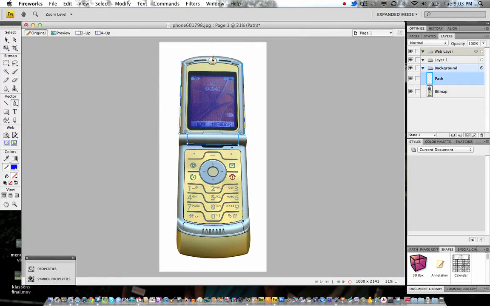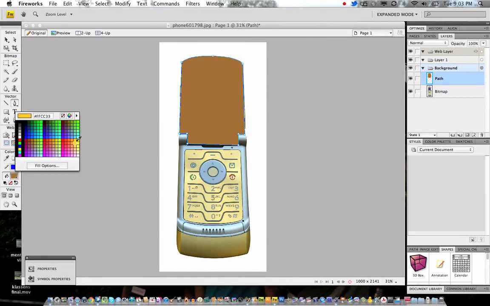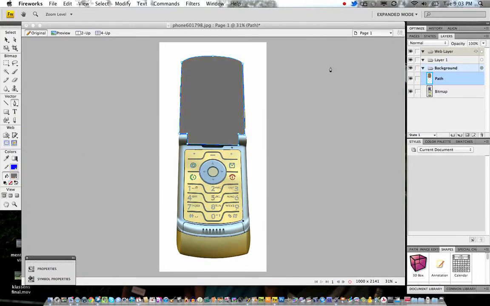instead of just tapping once, I'm going to click and hold and then drag my mouse until I get the curvature right. And then again, now I'm going to close this path, click and hold, and just make sure that I can drag out and get the right path. So now it's this, you know, beautiful brown color. I can change it to whatever color I want. So let's make it, I don't know, some sort of gray.